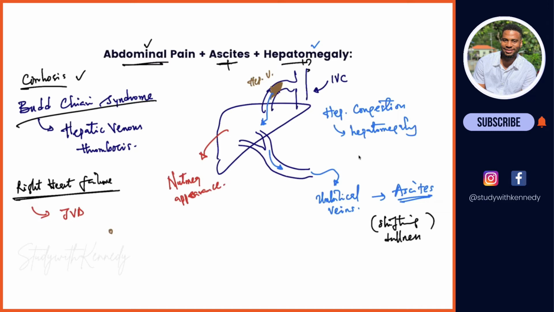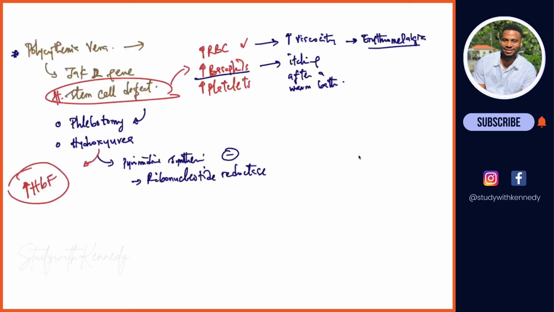Now, we had abdominal appendicitis, hepatomegaly. We came up with Budd-Chiari syndrome. We talked a bit about Budd-Chiari syndrome, and then we found a connection. We started talking about polycythemia vera. Polycythemia vera is a hematology concept. And right here, you see a connection between gastroenterology and hematology. This is one connection between a gastroenterology concept and a hematology concept.